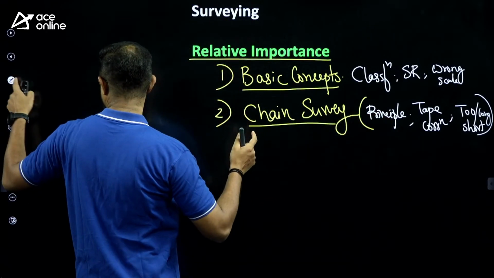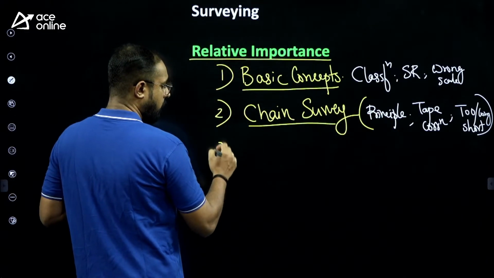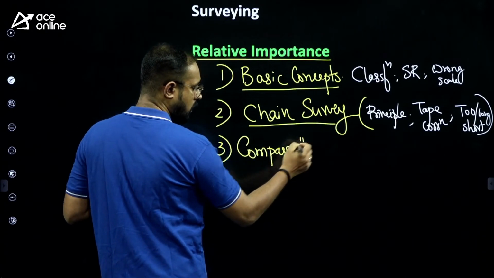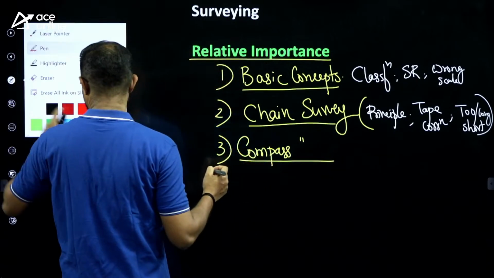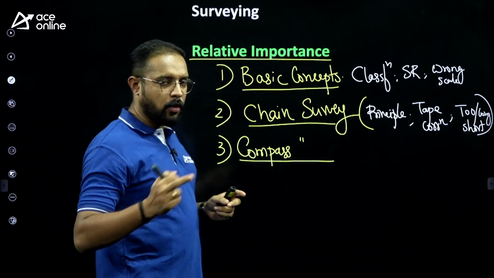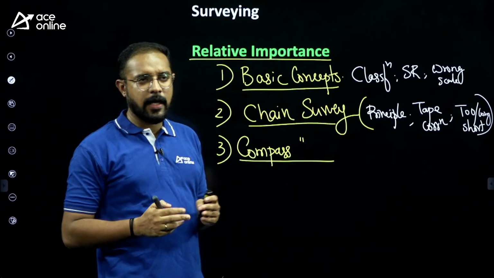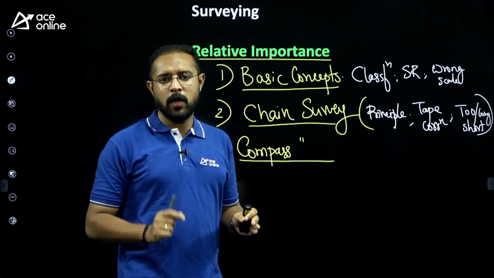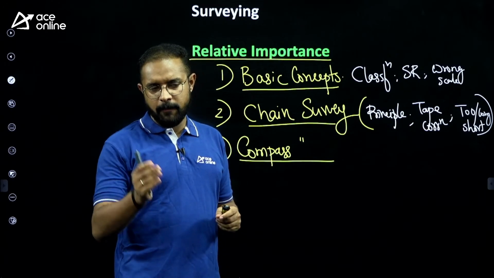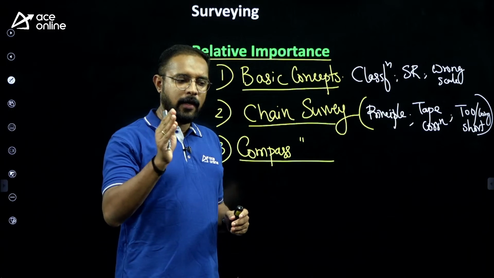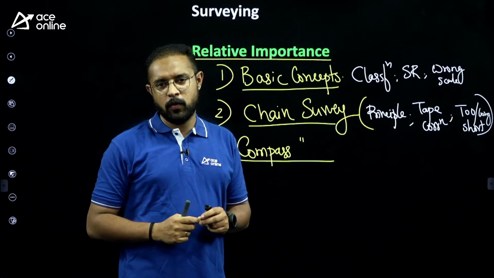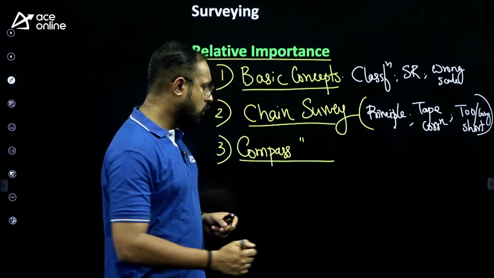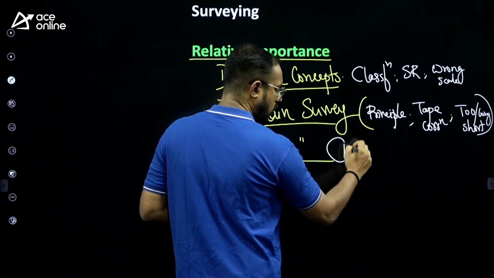So the horizontal distance measurement is done. Now we'll talk about the horizontal angle measurement, which is done by using a compass. That is our compass survey. In compass survey, the important questions they ask are mostly around local attraction. There are very good questions around local attraction that GATE has framed. If you go to 2015, in that paper they made a very good question about local attraction, a fundamentally very strong question. So local attraction is one area that we need to remember here.